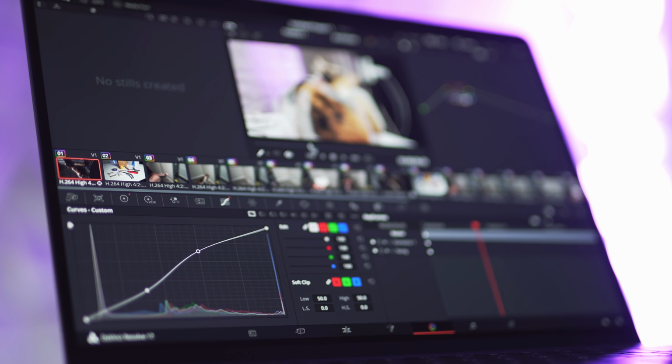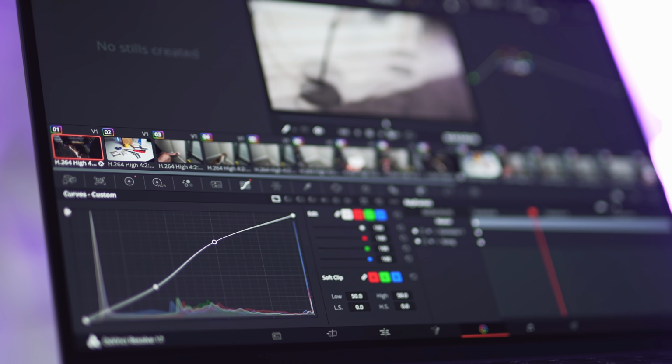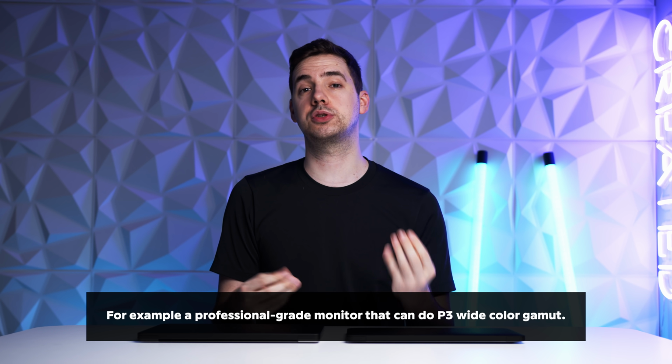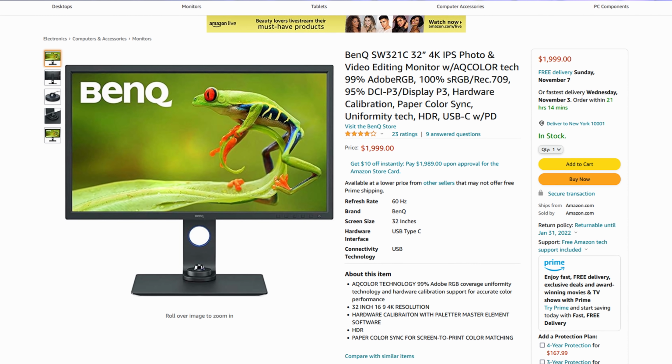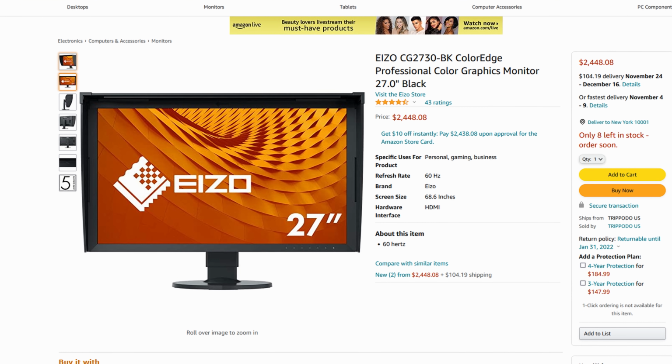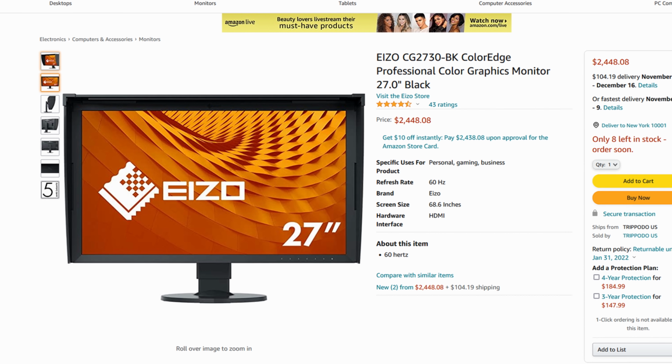I also wanted to touch on one massive bonus of this 14-inch M1 Pro MacBook, and that is the screen. If you're a professional doing video or photo work as a career, or even if you're just doing it as a hobby but want to take it to the next level, you need to have a high quality monitor or screen to be able to accurately view and color grade images and videos. Sure, there are consumer monitors out there with decent quality colors and brightness, but traditionally you're gonna have to spend thousands of dollars for a good quality monitor, anywhere from about $1,500 to $2,000 up to $5,000 or even more.